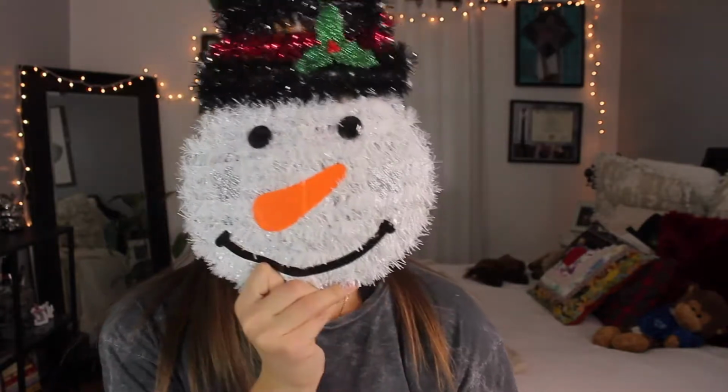Welcome back. I made it home with all my crap. Oh, I forgot I had glass and I really hope I didn't break anything. Anyway, so as you guys know, I started off by seeing this cute little snowman. And I was debating on which three I should get because I knew I wanted three because I had an idea of how I wanted to hang them in my room. So I ended up with the snowman. I got a little candy cane. And then I got a little stocking that says Merry Christmas. And I believe I got something else. Oh yeah. And I got a little hat that says Merry Christmas. Just me and my pal hanging out.